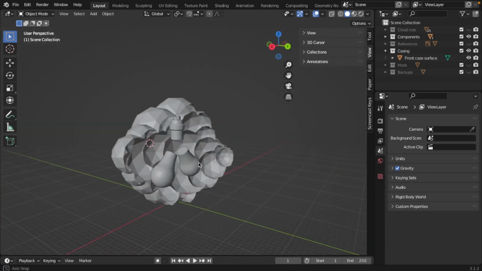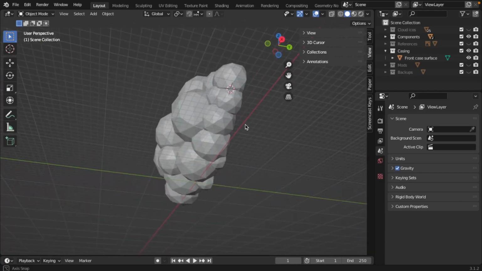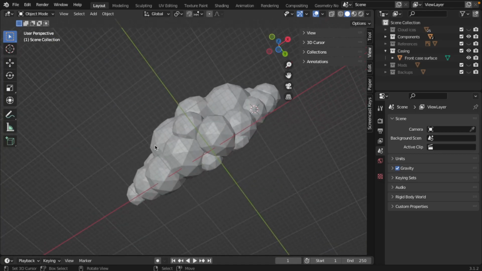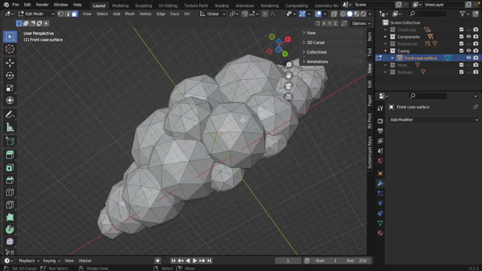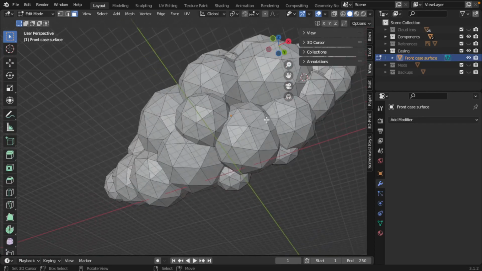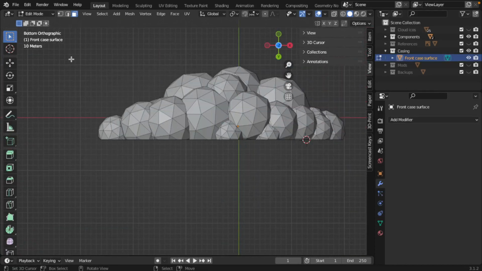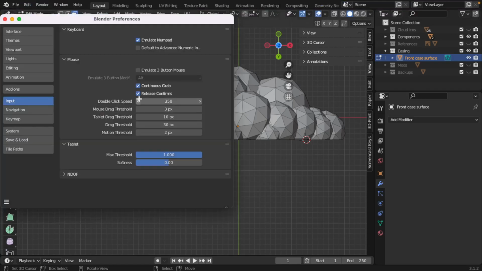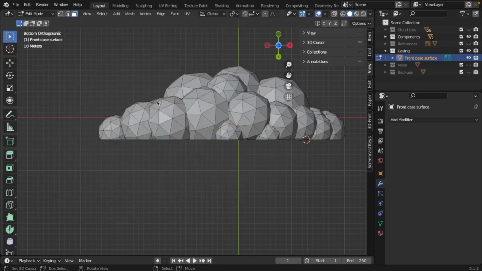Good. I think something we could do right now is getting rid of some triangles here below to make the holes. Oh, I'm so excited. All right, let's see it from below. Control 7. If that doesn't work for you, remember to go to Edit, Preferences, Input, Emulate Numpad. So you can make Control 7 go to bottom, 7 go to top, 1 go to front, 3 side, and so forth.